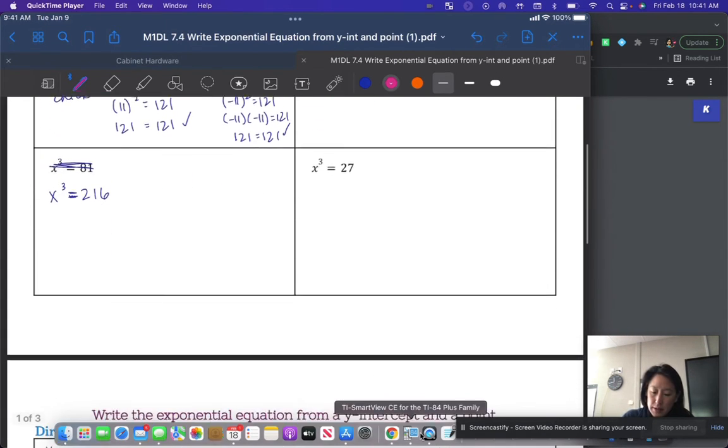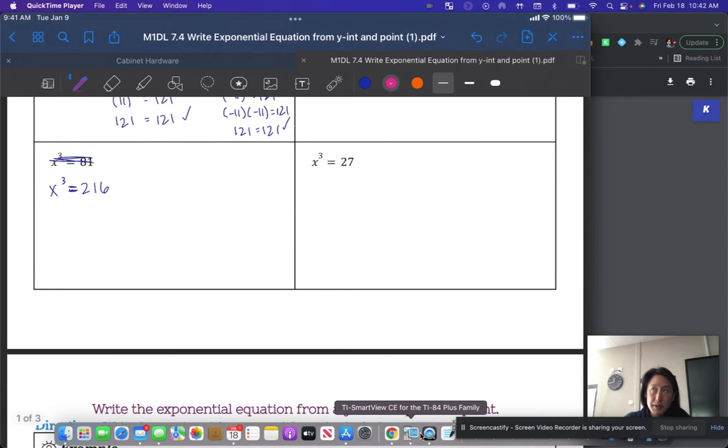All right, now let's talk about cubes. So the undoing of a cube is to cube root. So I'm going to go ahead and cube root both sides. Oh, I changed this problem to x cubed is equal to 216. So go ahead and change that on your paper. Okay. So the cube root of x cubed is x. And then the cube root, we're looking for three of the same factors that give me 216.